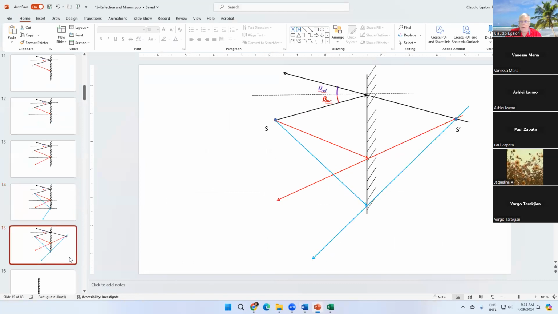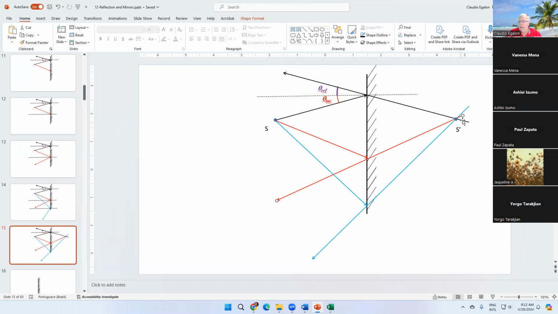Let's see. We extend at least two of the reflected light rays. That's what we do. See, we're extending into the region behind the surface that's being reflected. I did that for this light ray. I did that for this light ray. I did that for this light ray. And if I do everything right, I'm going to find a point.